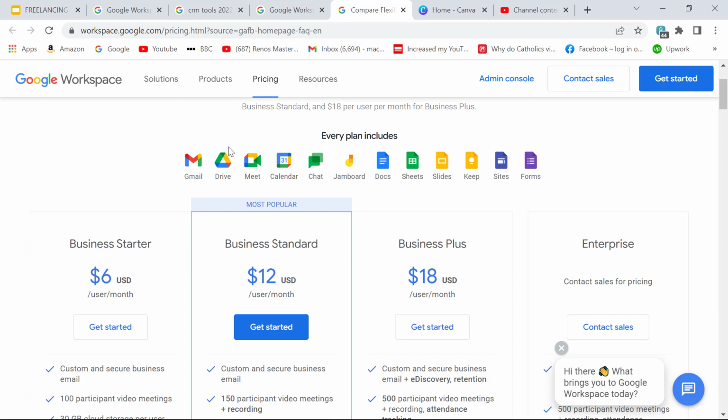And the good thing that you need to know is that most businesses that you would be working with as a freelancer would employ the use of most Google products. And it is very important to have knowledge of the Google products that your client or your company may need you to work with.